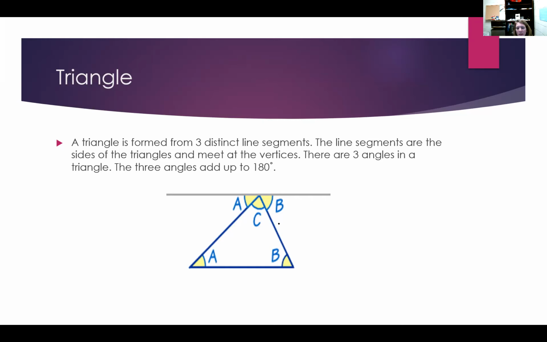So imagine you have three angles here, and I moved all these line segments to form a triangle. That means that all three of these are going to add up to give you 180 degrees. So angle A plus angle B plus angle C is going to add up to give you 180 degrees. Okay, so you guys need to remember that in this next problem.